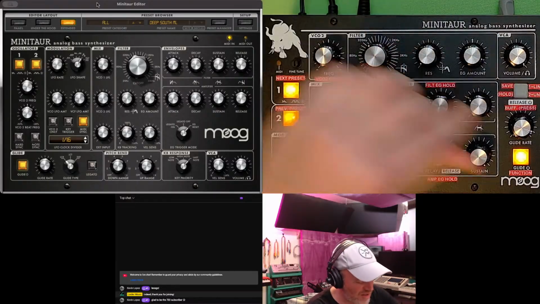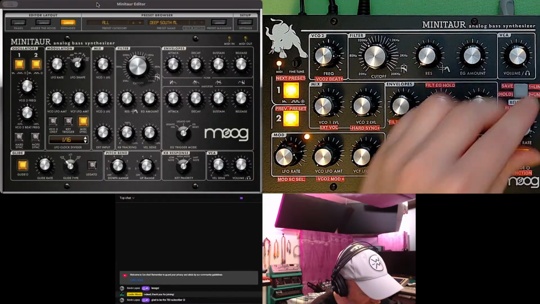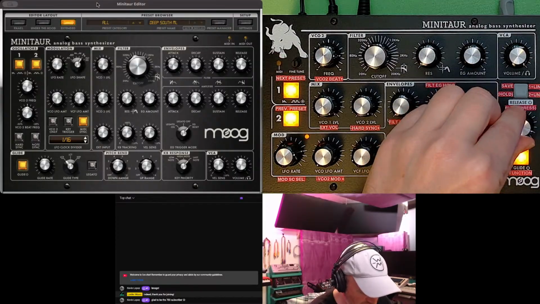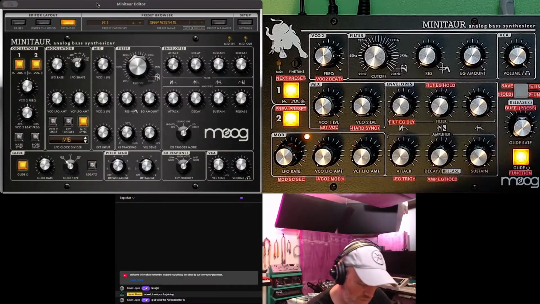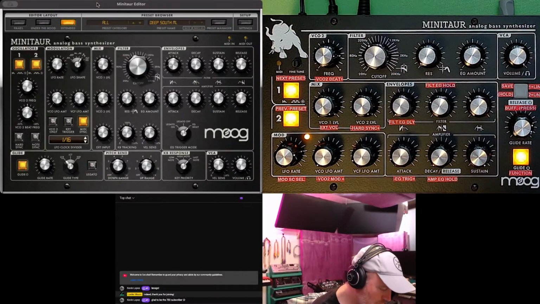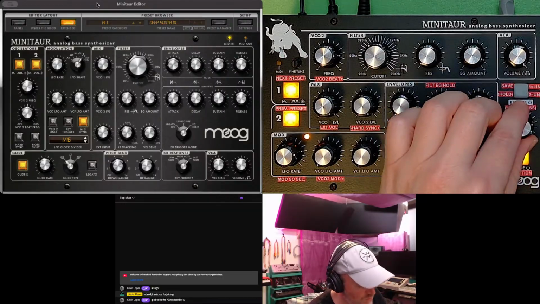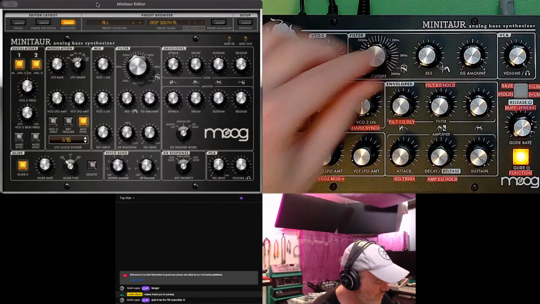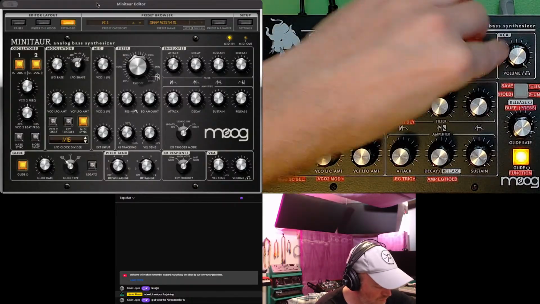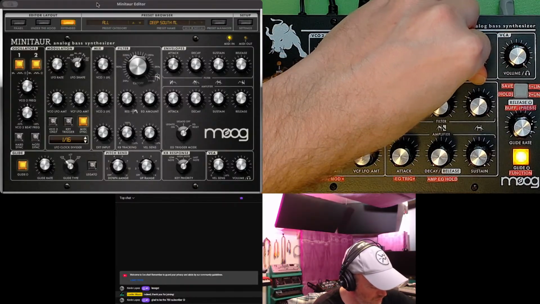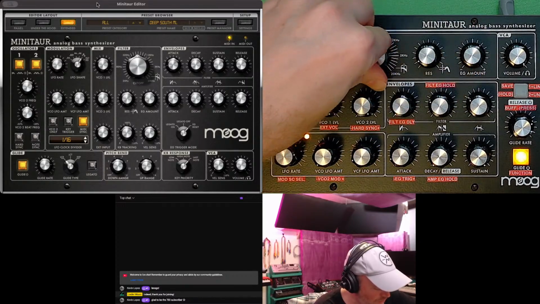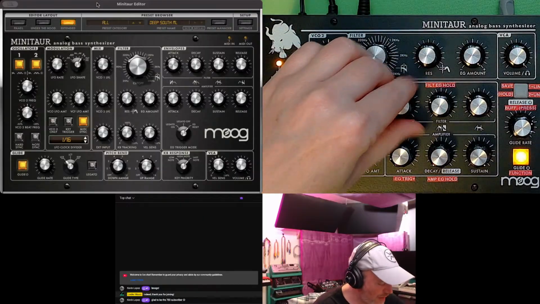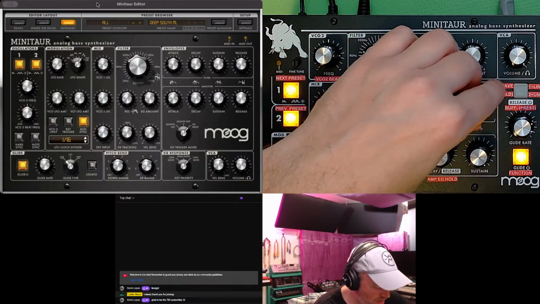Let's try now a little glide in here. Glide is on. Here we get for you full EG amount, some decay in there.